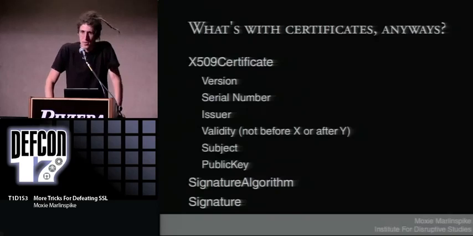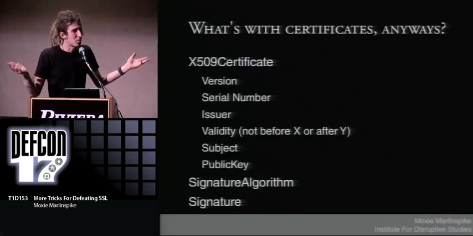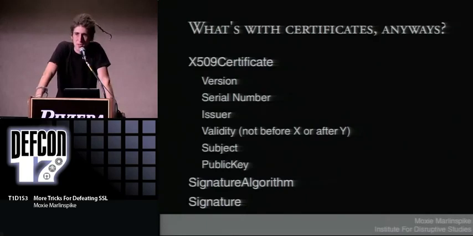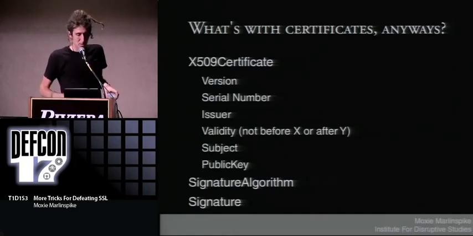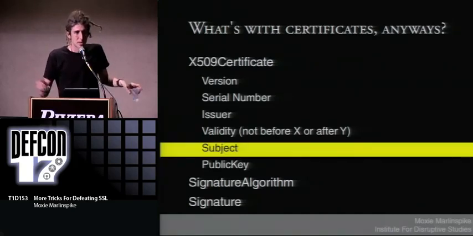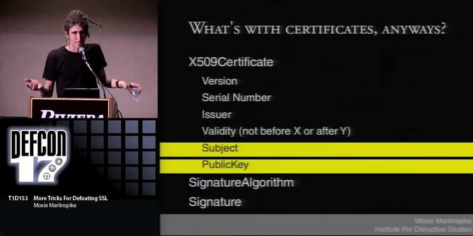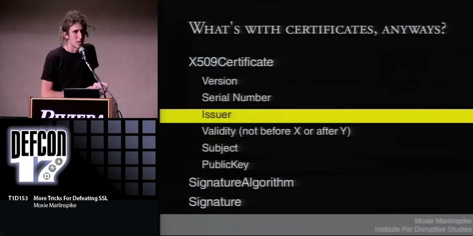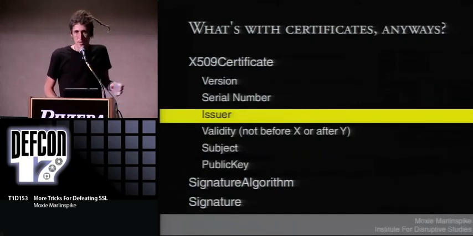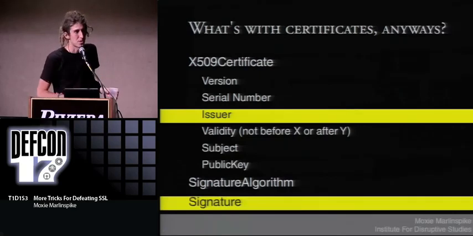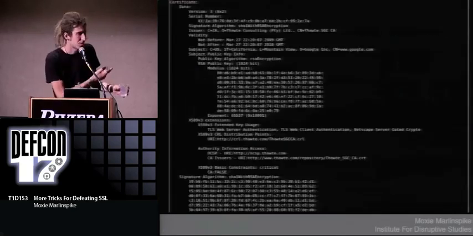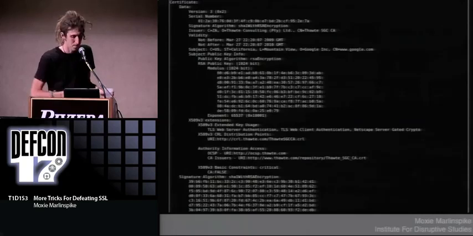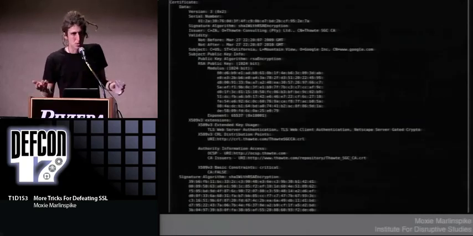Okay, so let's start thinking about that. The first thing is, what's up with certificates? Everyone always talks about certificates, but what are they really? They're actually pretty simple structures. The basic point of a certificate is to identify some subject and convey that subject's public key. The certificate is thought to be good because it's issued by some issuer that people might think is trustworthy, and it's known to be authentic based on that issuer's signature. This is what a certificate looks like. This is Google's certificate, and you can see that the subject is Google, it's issued by Thawte, and there's some public key in there.